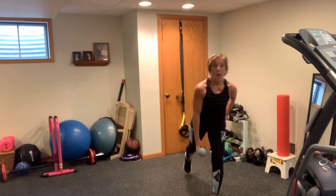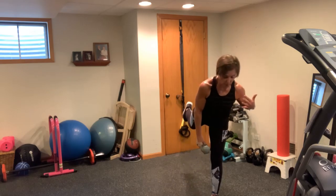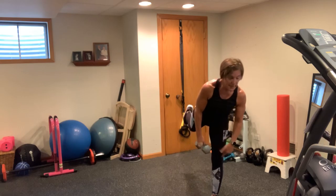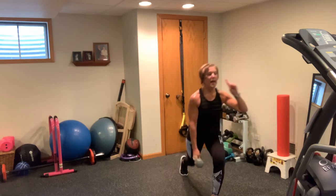So you're sitting back slightly off that front leg. Hinge back, lift, body strong and tall. Push off, push off. Knee tracks over that ankle shoelace. 3, 2, fire in the hole. Last time, 10 seconds, come on.